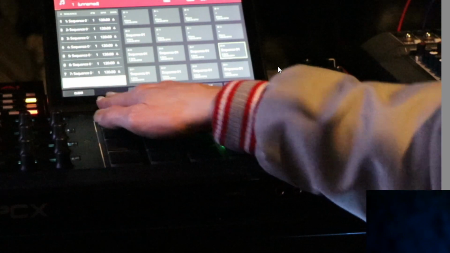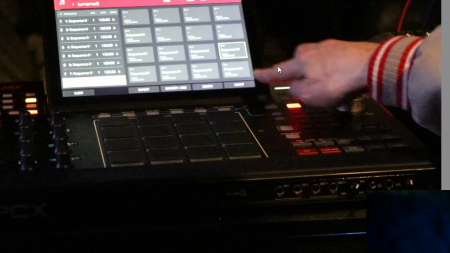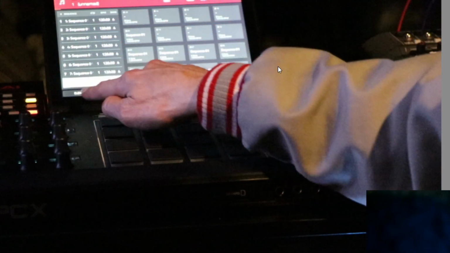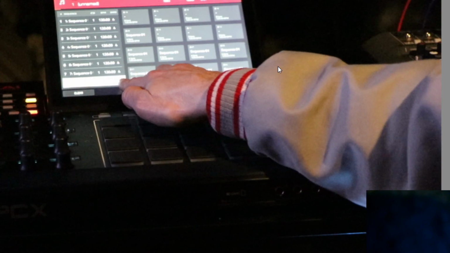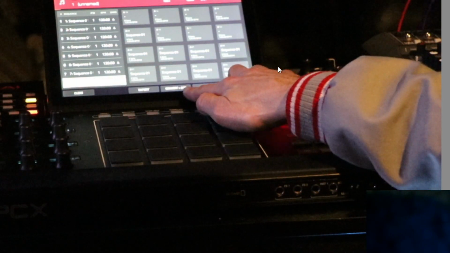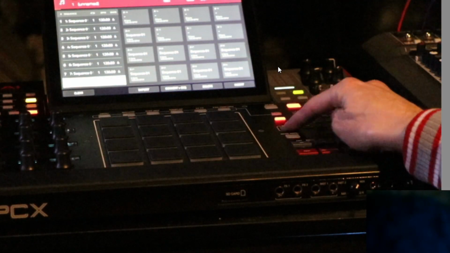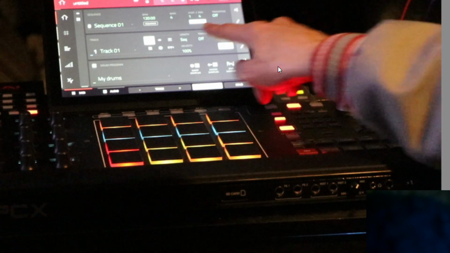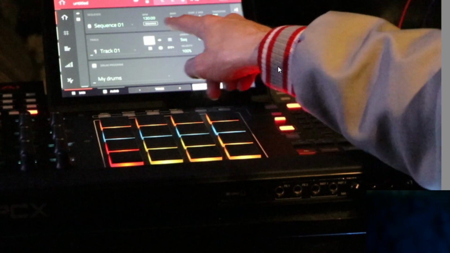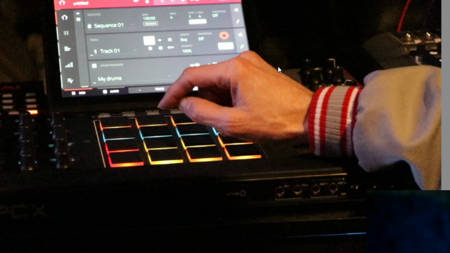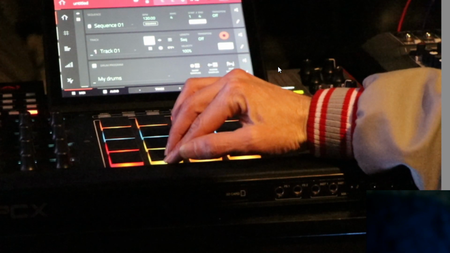So what you want to do from here, all we did was hit insert and we match these up. Now we're going to hit this, make sure that it's highlighted, and hit convert sequence, and it's going to convert it to 10. That's it. We hit main, and if you look at my bars, there's 4 bars. So if we copied that 8 times, we should have 32 bars on sequence 10.